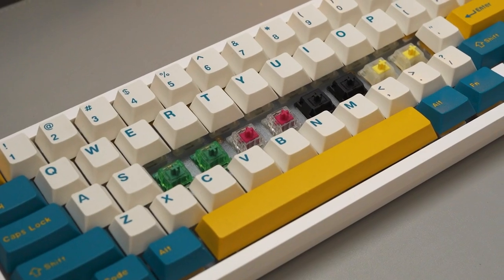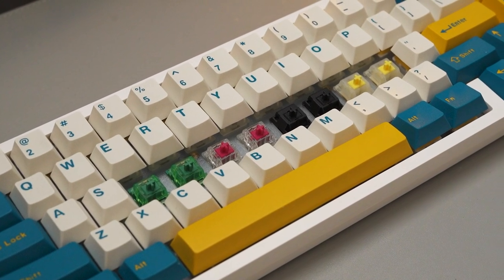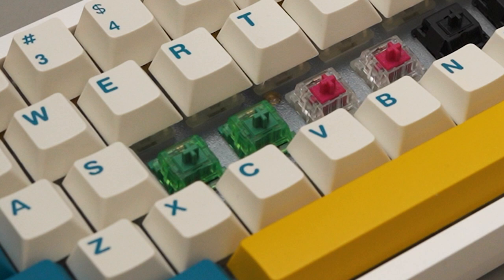In this video, I'm just going to compare the KTT red wines to other budget options out there, mainly the JWK blacks and Gateron Milky yellows. I have a couple of Akko Matcha greens lying around, so might as well.